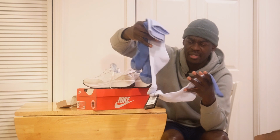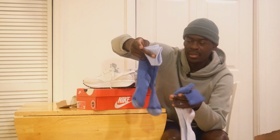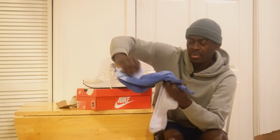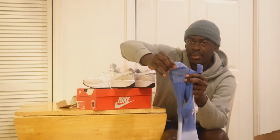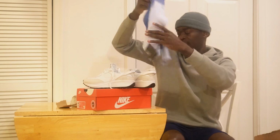Before I tell you what the fit was like, I got these socks. It's Nike Everyday Cushion socks, and it's a multicolored one, which I think is just lighter shades of blue, and then you have the dry fit at the bottom of it here. And if you can see that, it's there.